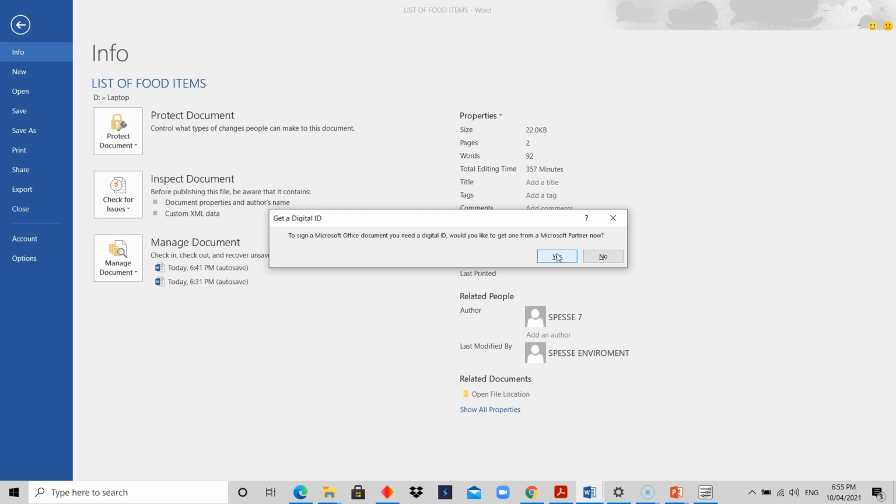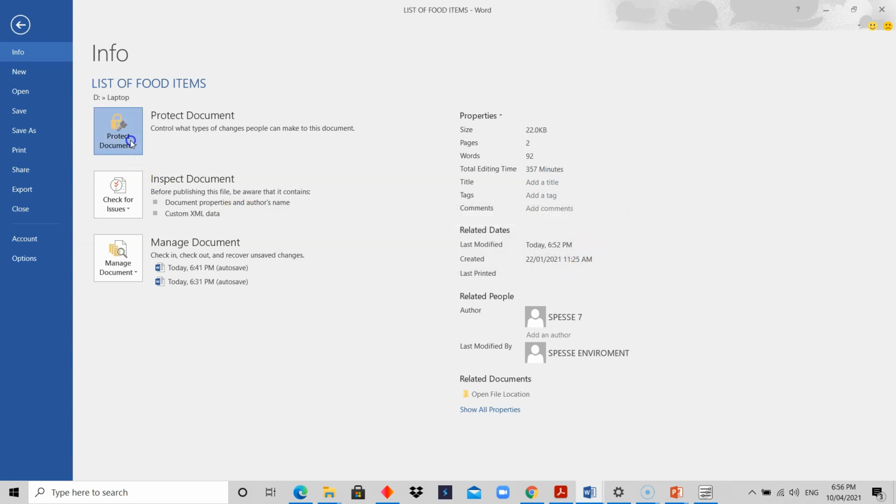So it means anytime you have a document, you can sign that document with that digital ID. Do you understand that? That's what we call digital signature. I'm not doing this now, so I'm going back.